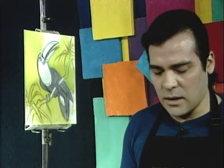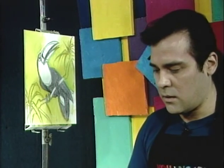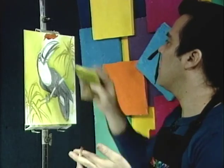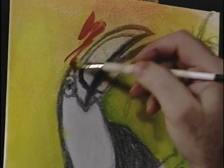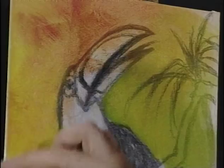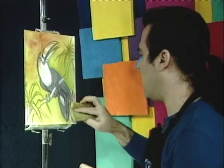Actually, let's get in a different color in there, more like a rose. Let's get in something like that there. I mean, to do something different, honey, because it's all just green, baby. Okay. So you don't worry about messing up your bird here. And then let's get some of it around here. Okay, baby. Right there.